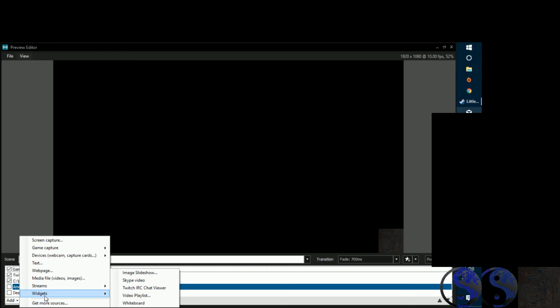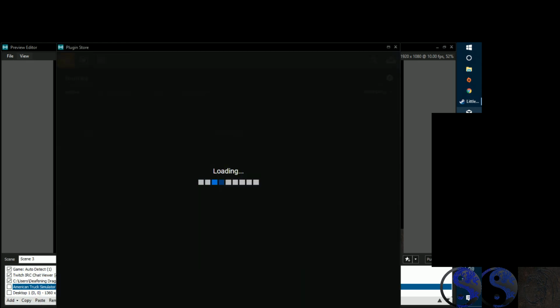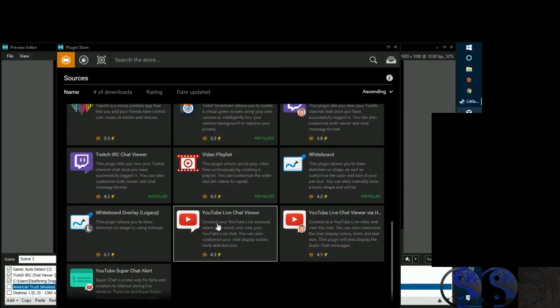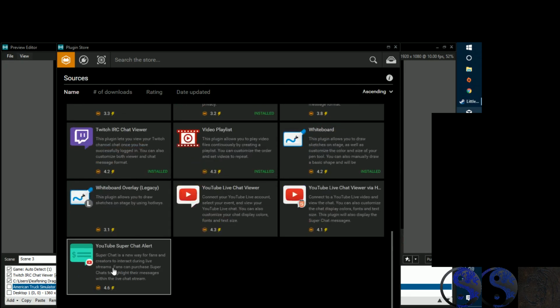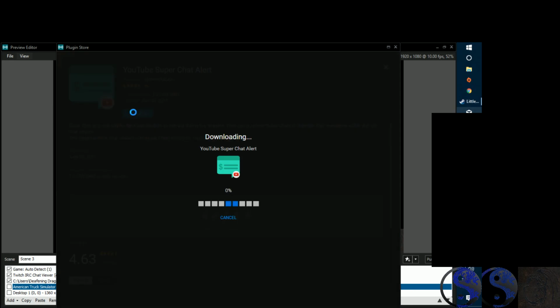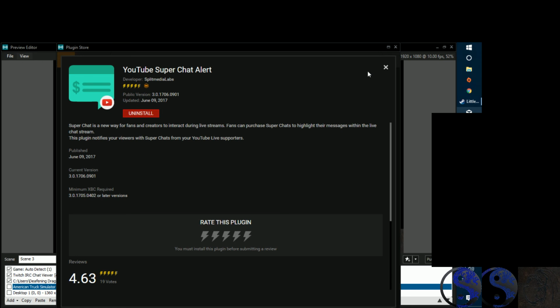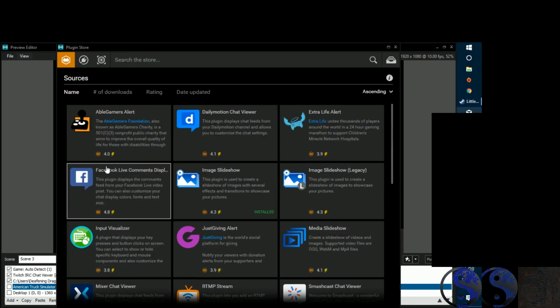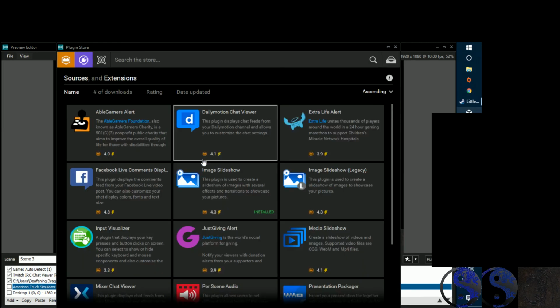Now, we can also add, because I like adding widgets, we're going to get a source, and we're not going to get anything for this. I do need to get this to install that. Now that is like that. So something like that. And then I like extensions.